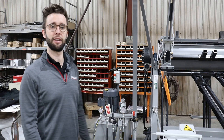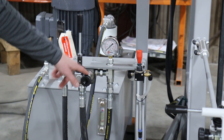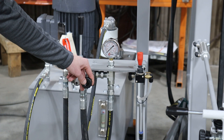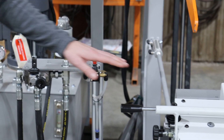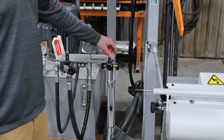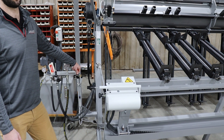When it's time to do the indexation, on the left here we have the control for the rotation — clockwise and anti-clockwise. There is also this handle which controls the pressure of the indexation, allowing you to adjust the pressure of the clamps holding onto the barrier. The clamp will always be at the same place, and this is a factory adjustment so you shouldn't have to touch it. There is also this handle which controls the barrier itself, so it will be pulled and pushed accordingly when you are doing the indexation.